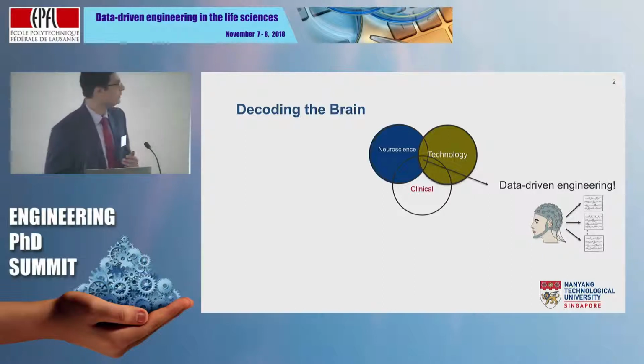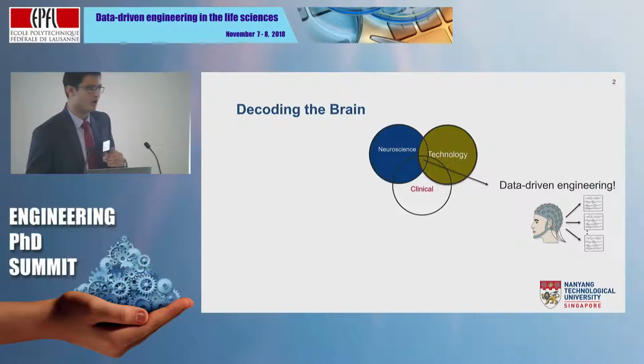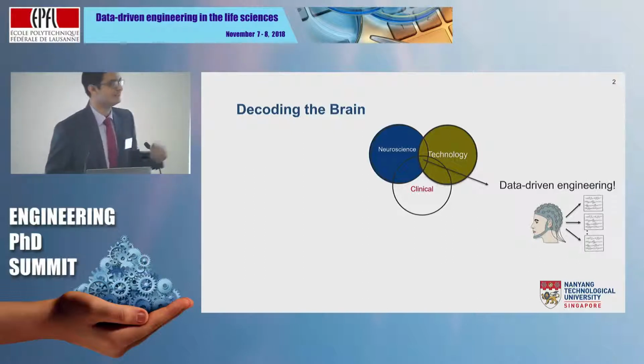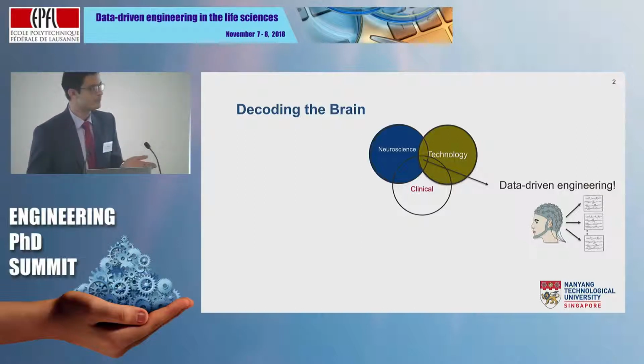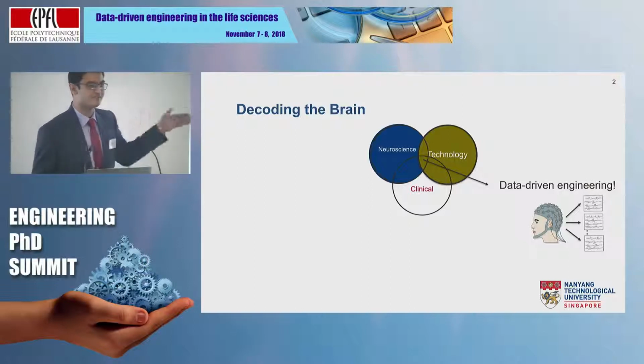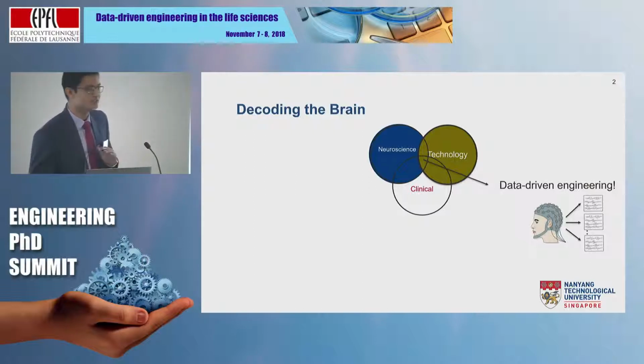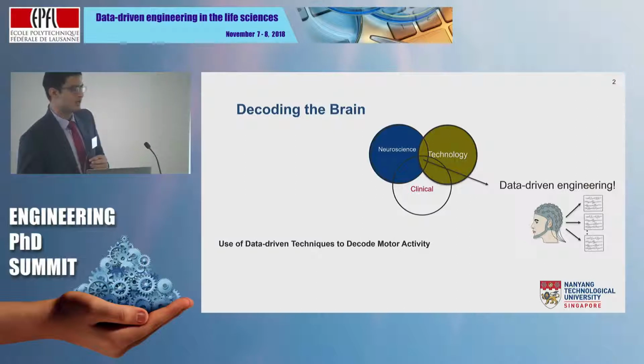For example, we have brain-computer interfaces which are building more translational devices, for example, smart prosthesis and so on. But we can also use them to try and uncover some of the fundamental science behind the different brain mechanisms. And together, this combination of science and technology can be used to help patients of different diseases such as stroke, autism, and so on.